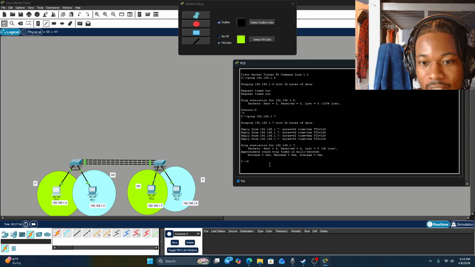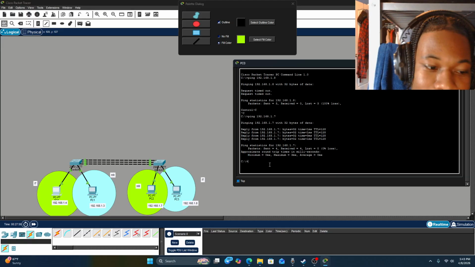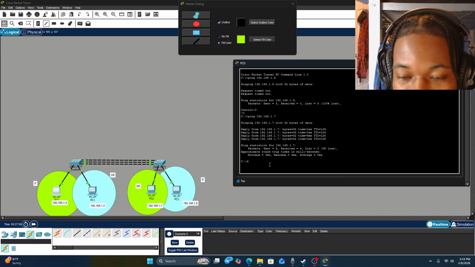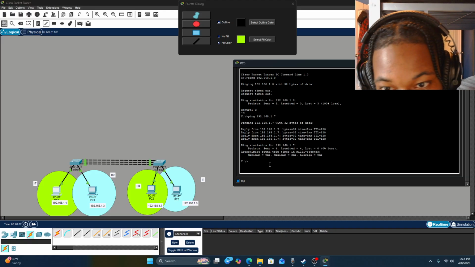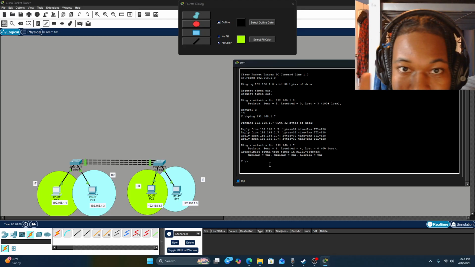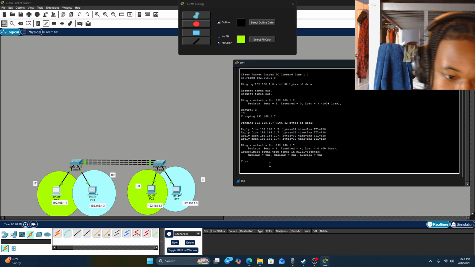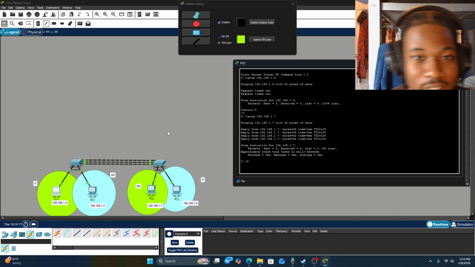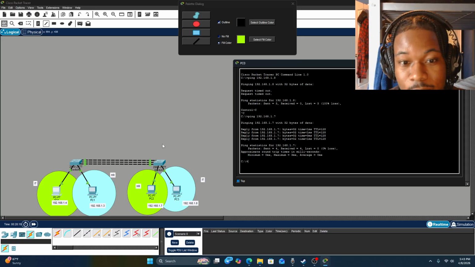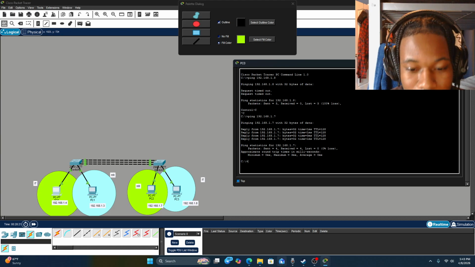Okay, but that's a clear example. So you see, the PC that's in IT cannot ping the PC that is set to the next VLAN, HR. As you can see, I can only ping whoever's in my VLAN, my virtual local area network. So that's just kind of the main premise. I literally explained it. Practice makes perfect with this stuff. And also probably a good night's sleep and some water. All right, that's it.